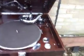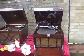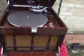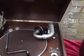Solid teak case, veranda for the front. Wonderful. Now, I'm not here to talk about these or play them. It's how to clean this one. This one's alright, just needs a good wax.